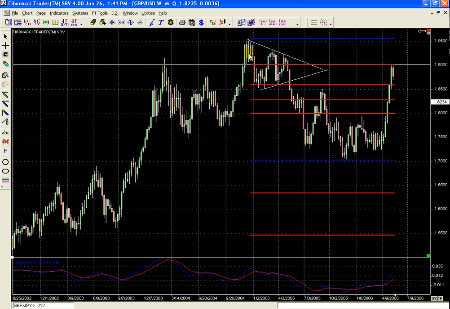I realize that many of you may not have studied Fibonacci yet, but we're going to give you a quick little preview. All you need to understand is this. This high right here, the market swings down from the high of a price swing to the low of a price swing, 2,000 pips plus 2,500 pips. Price retraces 2,000 pips to, you see this red line here? This is the 79% retracement of this downswing.